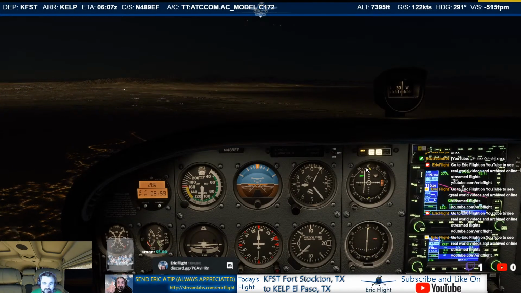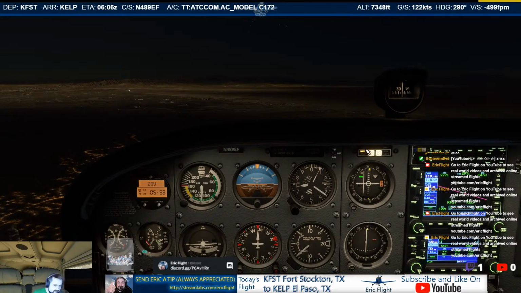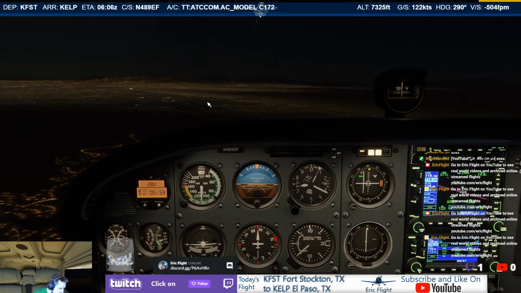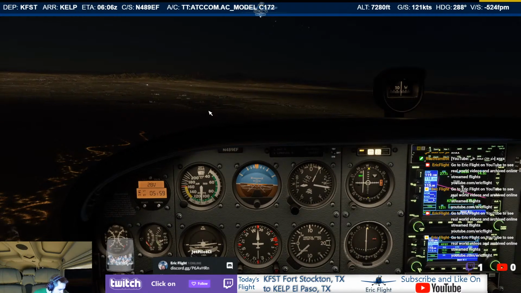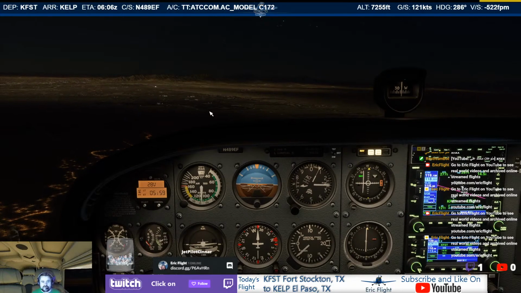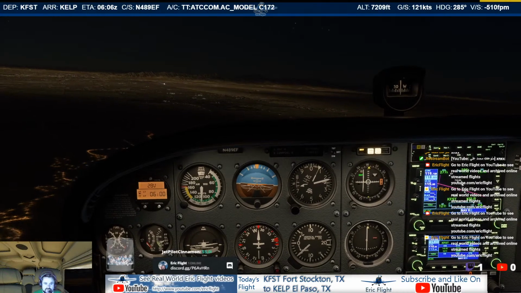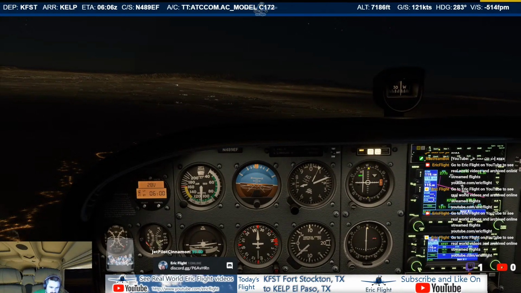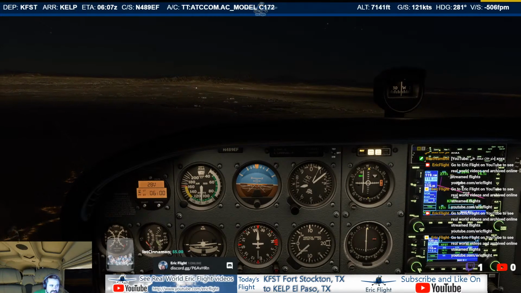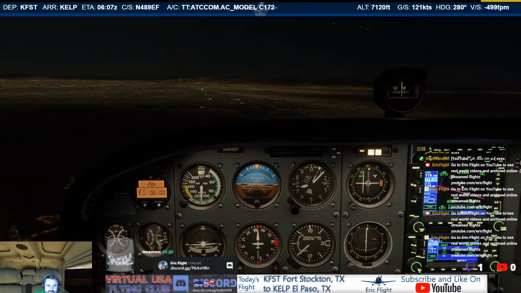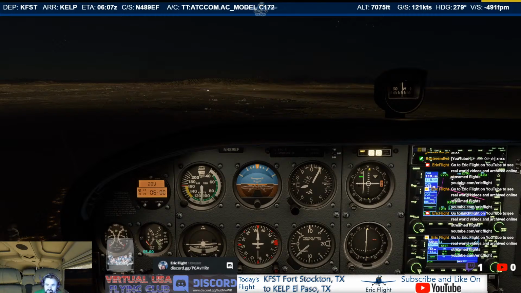Seeing that we're in two-way communication now, we're good to go. Let's get in here. Pattern altitude's about 5,000, so we're gonna stop at 5,000. And we also got a contact tower. In the real world, approach would hand us off to the tower when it's ready, so we'll give it a chance, and we'll see if it does it. If it doesn't, then we're gonna cancel flight following and contact the tower. In the real world, it would hand us off because it would know where we're going and everything. So, we'll see what happens.